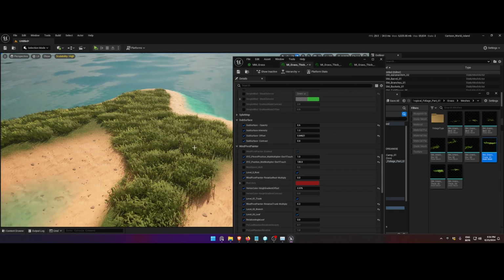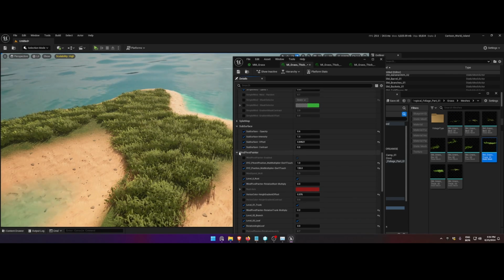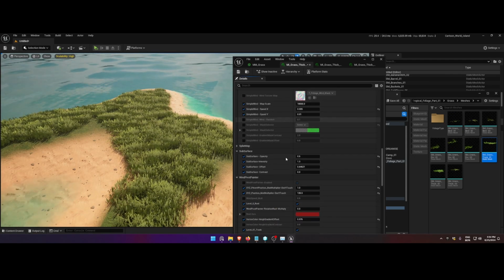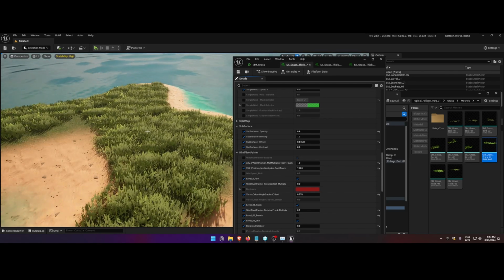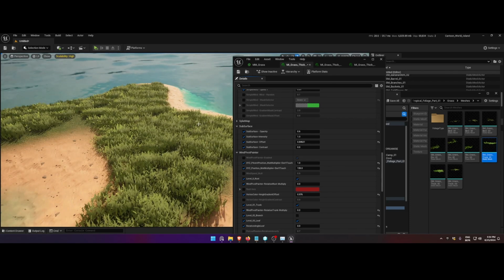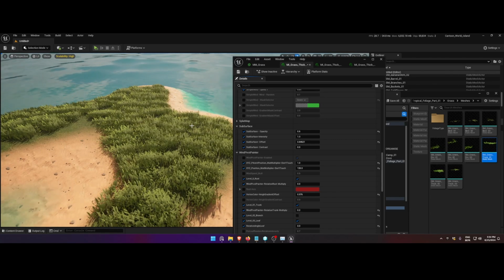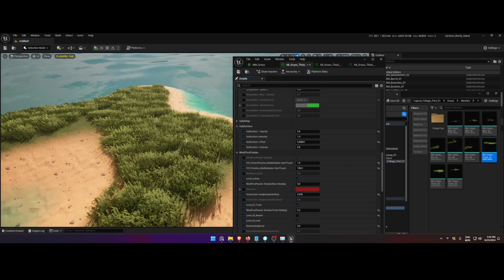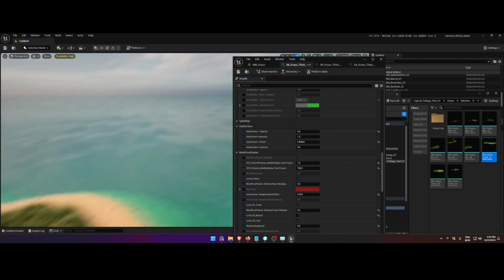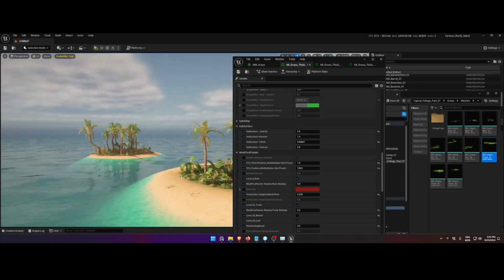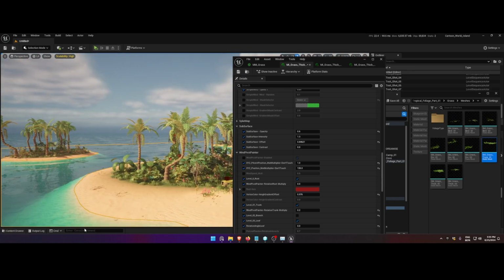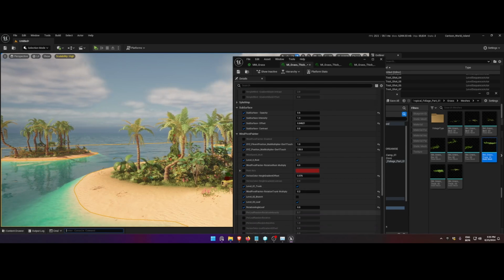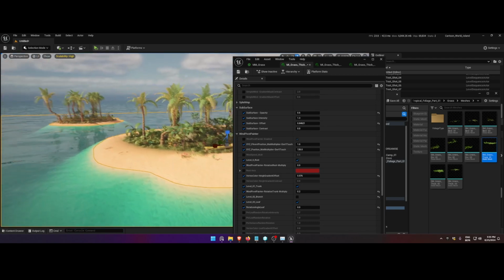I think I could make it work more easily, but with a simple wind function, I think it's working pretty nice already. So I didn't have the time, the need to address it. But know that if you want to have the complete rotation, mostly for the palm tree and everything, I think it's better to just deactivate Nanite and work with all the level hierarchy for some of the assets.